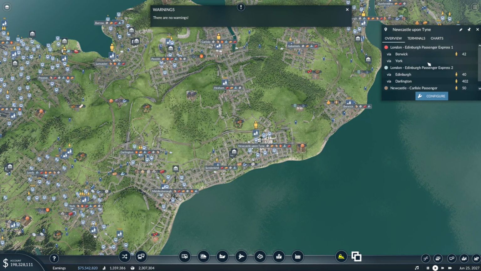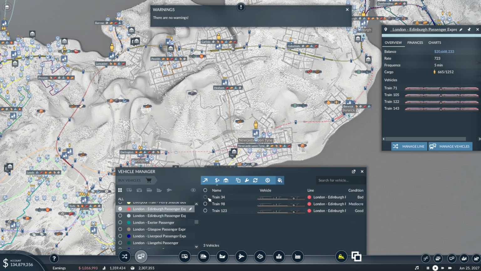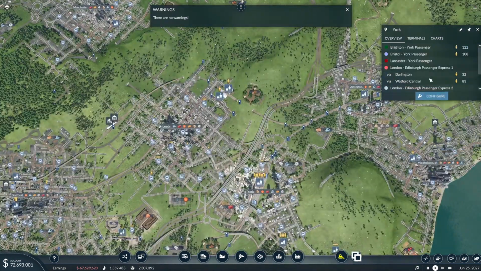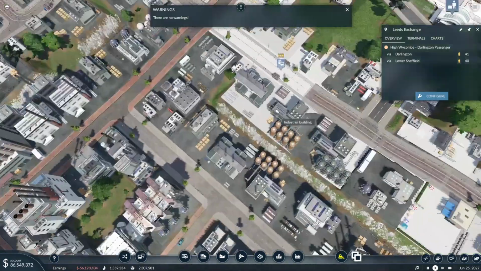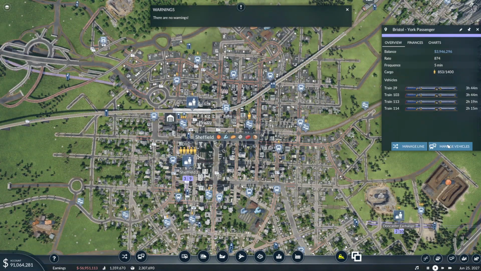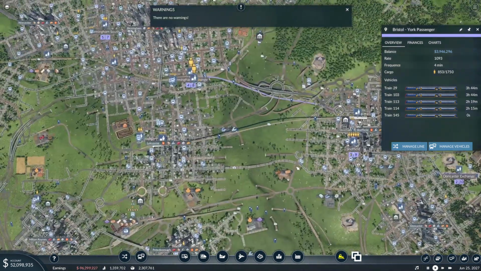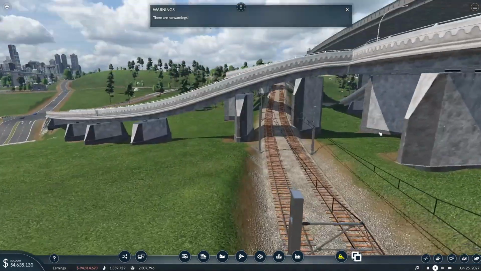Newcastle. London to Edinburgh Passenger Express number 2. Because I've got an extra train on that one, I'll get an extra train on number 1 as well. York, yeah, it's fine. How's this route holding up? It's doing alright. Trams, yeah, that's fine. Bristol to York. 1 more, maybe? I like the bit where it kind of runs through this. We haven't been here in ages. But yeah.